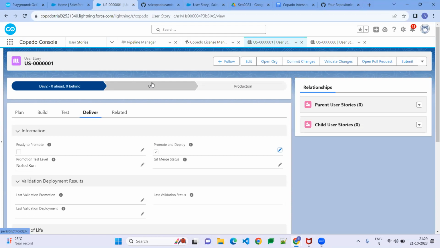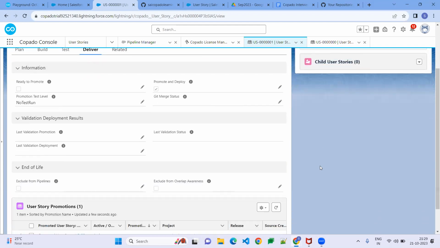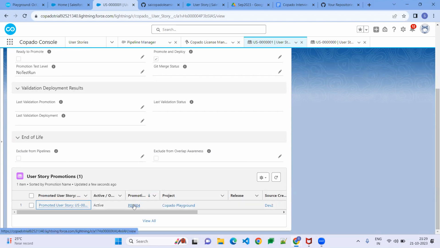From the end user perspective, what I did, development, is anyway the developer's responsibility based on the requirement. It may be critical or easy. But once the development is done, I just clicked on one button. I selected my components. I clicked another button. Commit is over. I came to this tab, enable the checkbox, save. That's it. Now the deployment will be triggered to the UAT org and we can track the deployment, whether it is in progress, completed, failed. We can track everything.